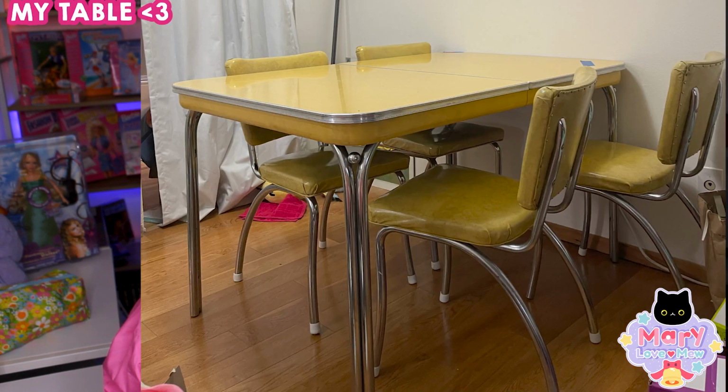The sale started, and again, they let people in by number on the list, so I had to wait about 40 minutes after the sale started to actually get in. I beelined it to the kitchen, and the table hadn't been sold yet, and it came with a set of 4 chairs. So I am now the very happy owner of a yellow Formica table with 4 chairs that match. I was so overjoyed.